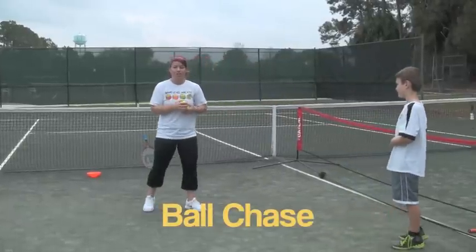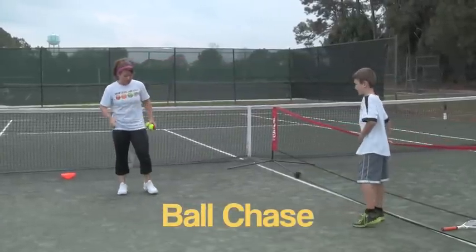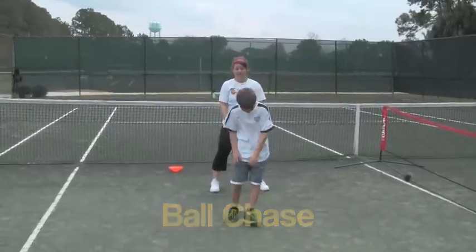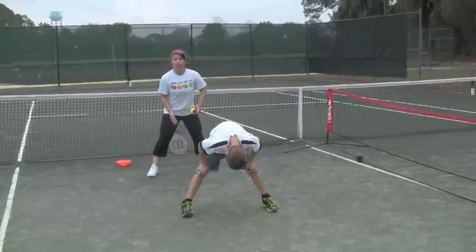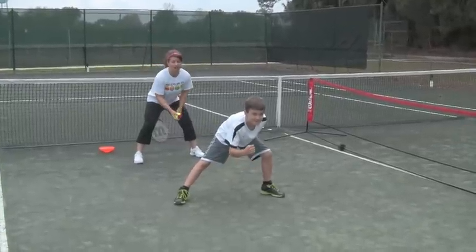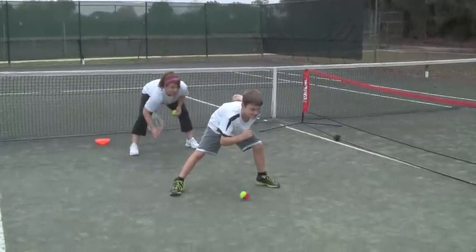This activity is called ball chase. Again, Nolan's going to be my partner. Come here, Nolan. Come a little bit closer to me and face the other way. So open up your legs. I'm going to roll the ball through his legs. He can't look though, he has to look ahead. When I say go, he's going to sprint to the ball. Ready, go.